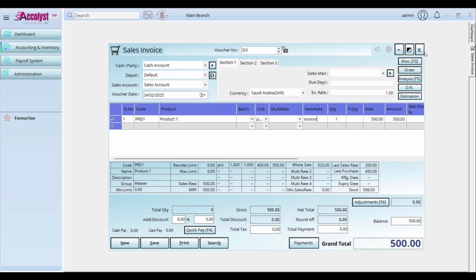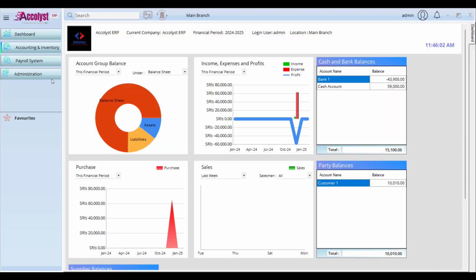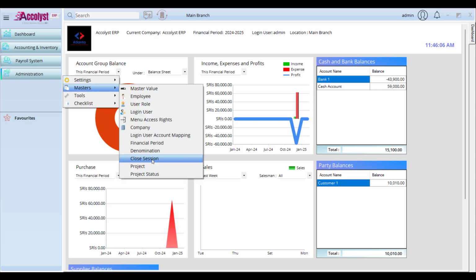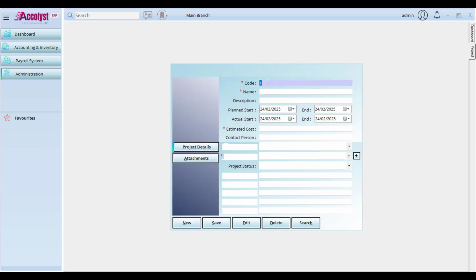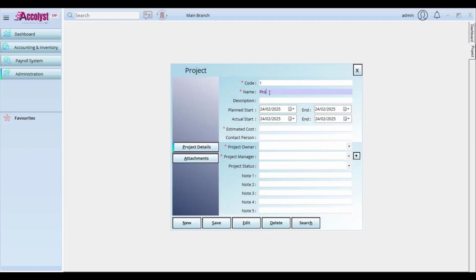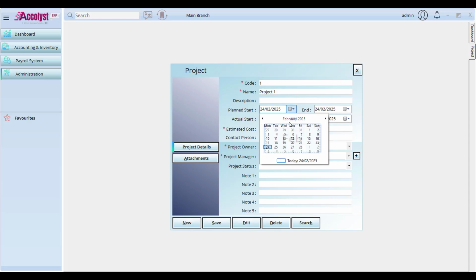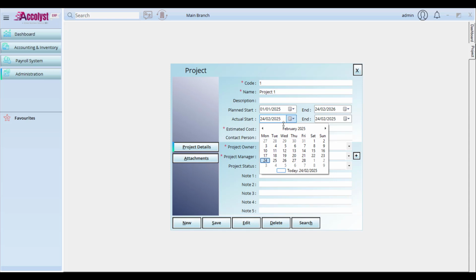Now we also have project or cost center, which you enable from the settings. You can see it here in the project and project status. So here you can create a new project. Let's say project one. You can mention the expected planning and ending, etc. Let me select it on 2026. Okay, estimated cost.